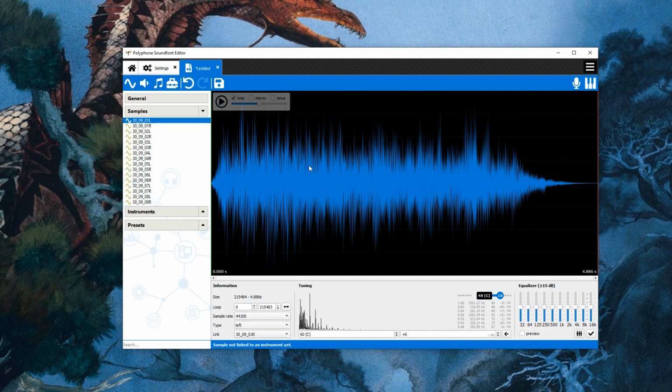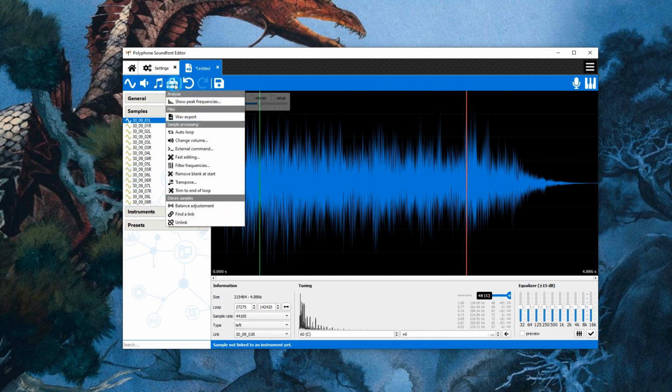You can now place the start of the loop with the left mouse button and the end of the loop with the right mouse button. As expected, we can hear a click as the sample is repeated. This is happening because the playback volume and frequency isn't the same in the end of the loop as it is in the beginning. You can try to adjust that manually, but most of the time you won't find a perfect loop. But in this app there's a very useful feature in the toolbox menu.